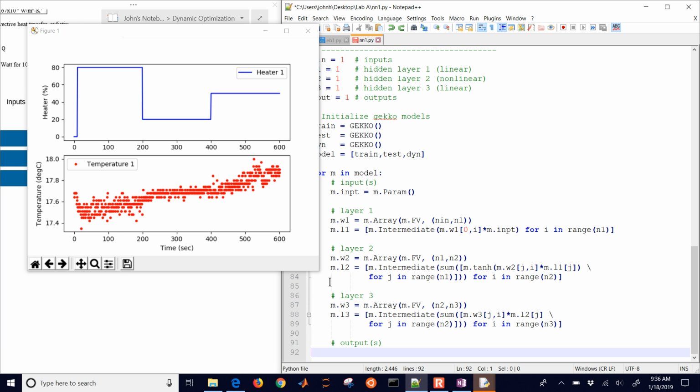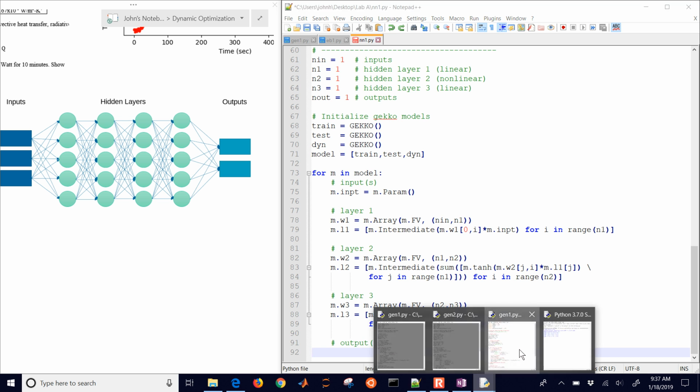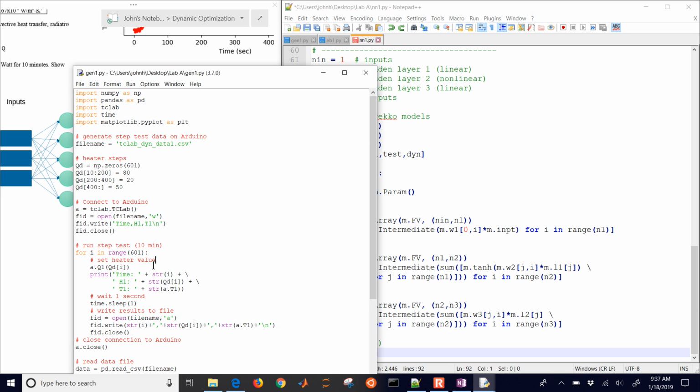Okay, oh, it just finished. You know what? It looks like my heater value was not plugged in on that. So something happened here. Okay, it just popped up. Let me just make sure this is working.